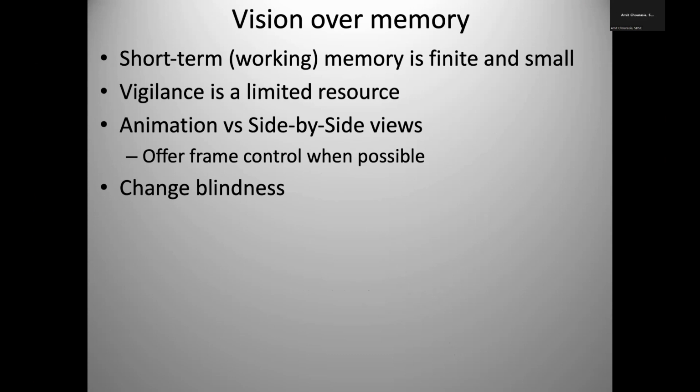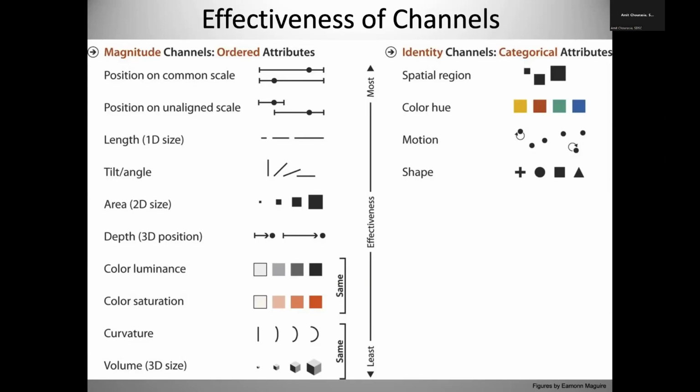When we have the ability to create an animation or a side-by-side view, both come with a pro and a con. If you create an animation, we lose it when the next frame plays. When you create a side-by-side view, we have less space to cram things in. So if you're creating an animation, you should have frame control where you can go back and forth to see things. But a side-by-side view is another way to accomplish that when possible. There can also be an issue that when things change, you don't tend to remember what has changed. So there is something called change blindness. I'll put a link to a YouTube video on change blindness, which you can take a look at later.